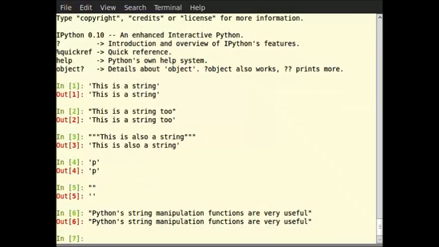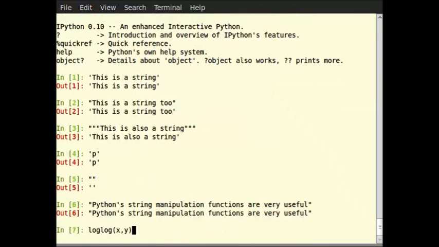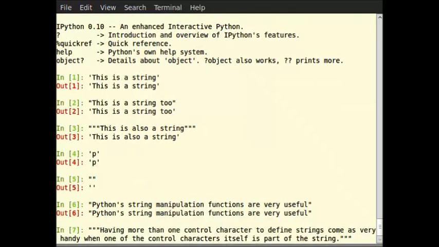By having multiple control characters, we avoid the need for escaping characters, in this case the apostrophe. Let us now move on to the triple quoted strings.